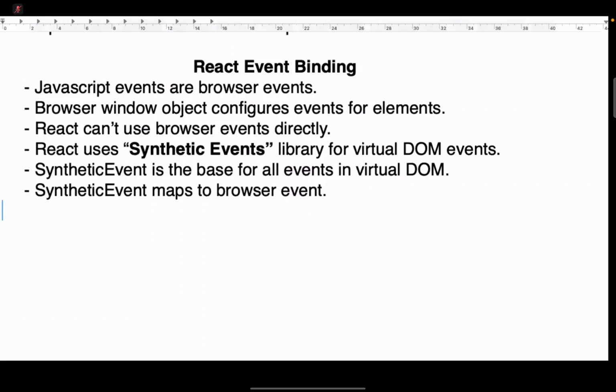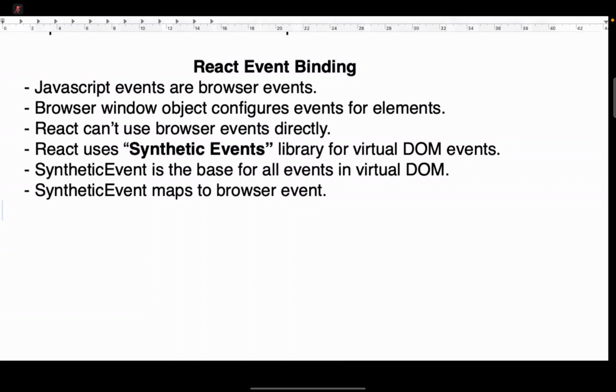So all events that we use in React are not browser events. They are all derived from a library called synthetic events. Synthetic events are a little bit different from your browser events.